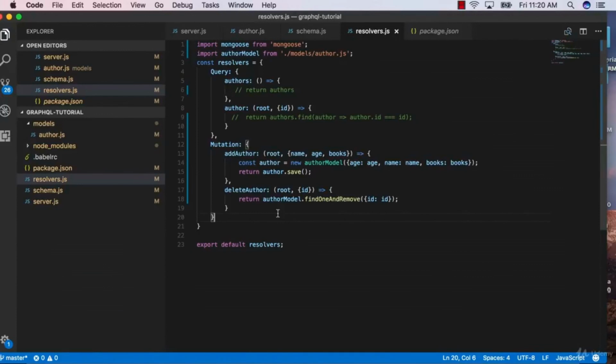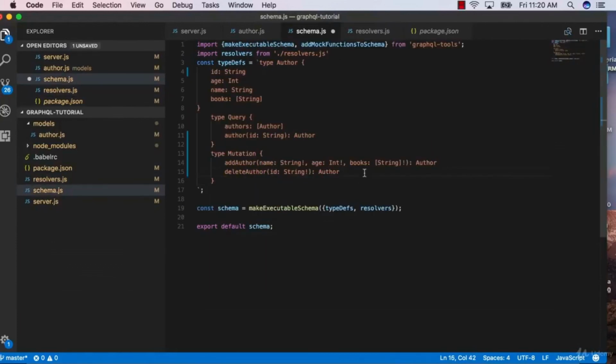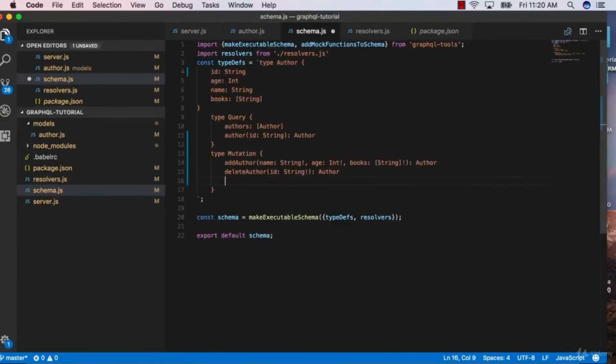Now what if I asked you to update a user? I'm going to let you figure out the first two steps to this. Pause the video and give it a try. Okay, so like always, we have to define another mutation type. The mutation type is updateAuthor with an ID string. This one is going to be mandatory. For the user to update an author, he has to put in an ID, otherwise throw an error.